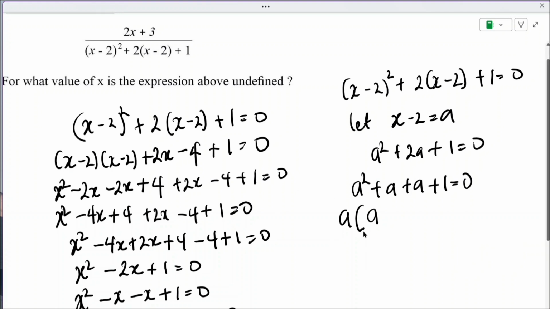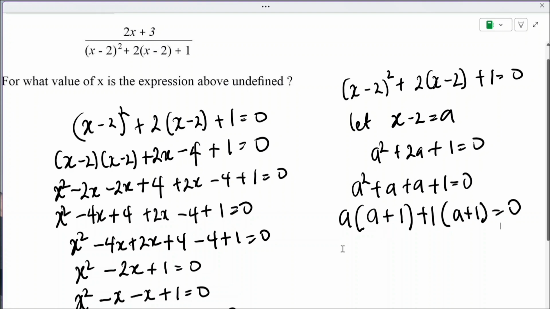Next, you have a in a. A divided by a is like saying 2 divided by 2, that's 1. So you have + 1, close bracket. You have + a + 1. No other value except 1 is common in both of them. So you bring out +1. Since this is positive, you just write your positive. Then you just repeat a + 1 in the bracket. So you have (a + 1), close bracket, = 0.